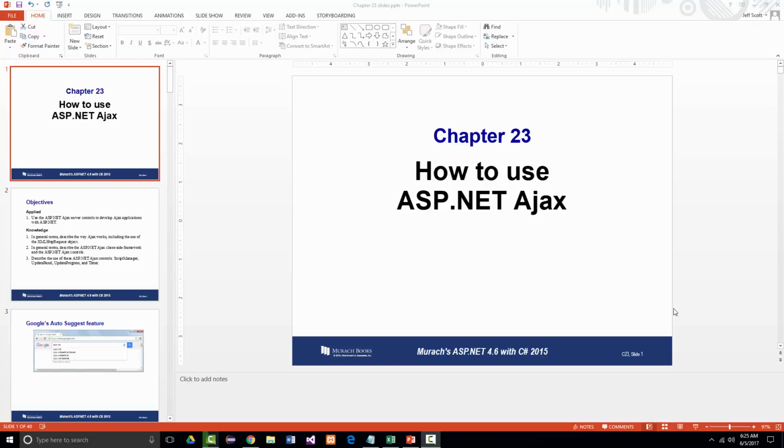So Model View Controller, which again is the subject of Chapter 25, the last chapter in this book, is perhaps among the most important chapters in the book. So I will go over it.